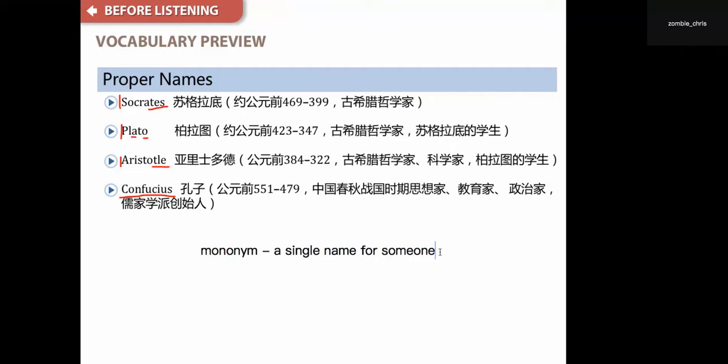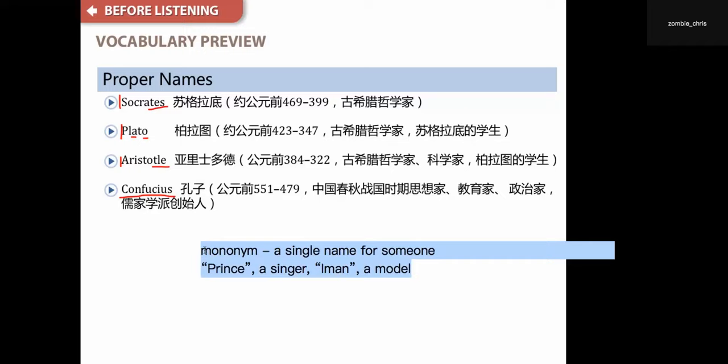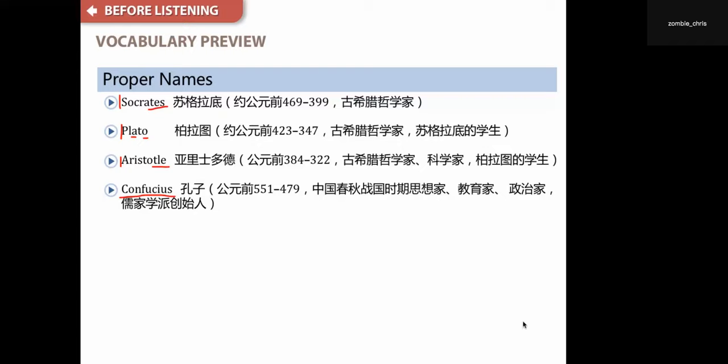It's mostly celebrities who choose to have a single word referring to them. So, for example, there's a singer, or there was a singer called Prince. We have Iman, she's a model. They're referred to professionally, usually, as just one name, and we call this a mononym. It was probably more common in the 1960s that people would just try to think of one recognizable name. But Confucius is a corruption of the Chinese Confuzi, created by people who couldn't really hear the sounds of Chinese speakers.